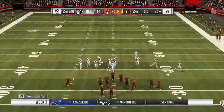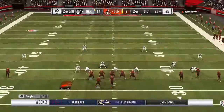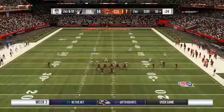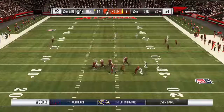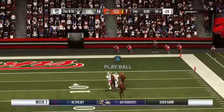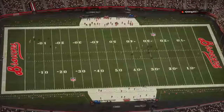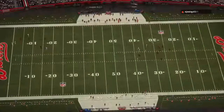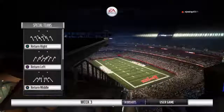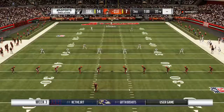They'll try again from the 36 on 2nd and 10. Final play of the half here. It's Rosen. He's going to air one out. And it's knocked away and incomplete. So we've reached halftime with the visiting Raiders out in front as we send you down to Orlando where Jonathan Coachman has our EA Sports halftime report.